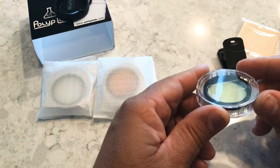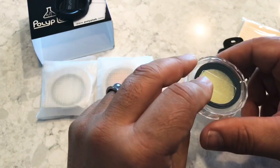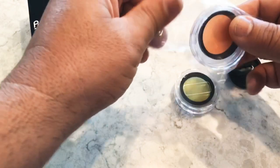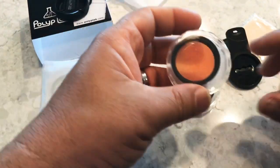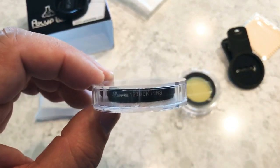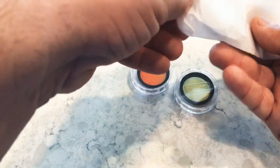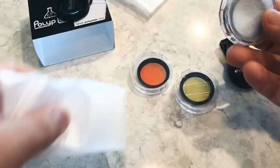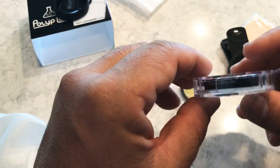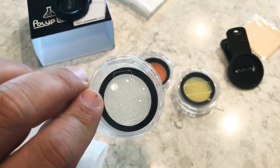Here we have the 20k lens — it comes with a yellow tint and in its own little case. This one is the 15k lens with more of an orange tint, again in its own little case. They look well made and are labeled — you can see the markings etched right into the frame. The macro lens is a ten times magnifier, and they all come in their own little cases. They came well packaged.